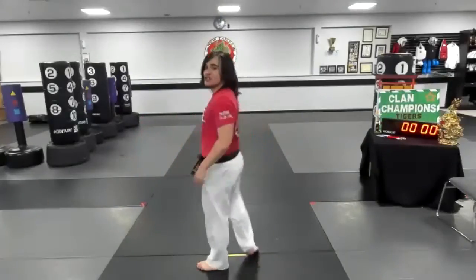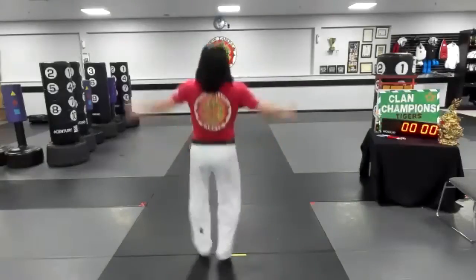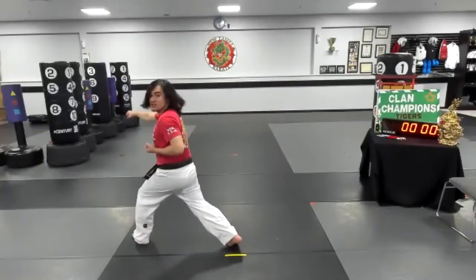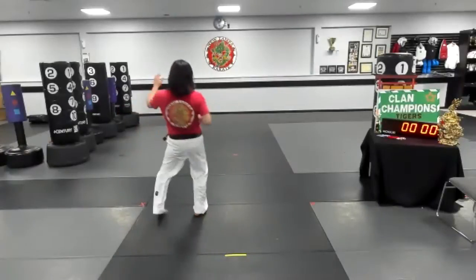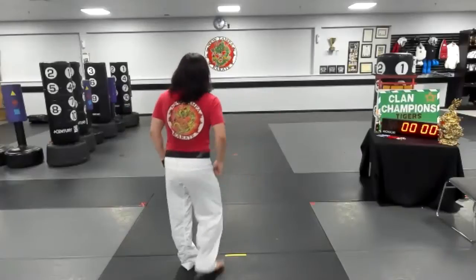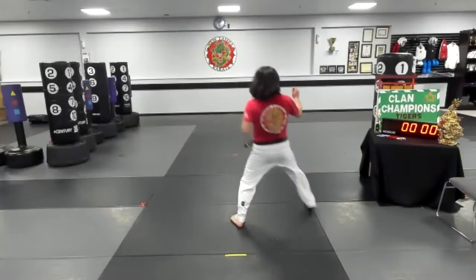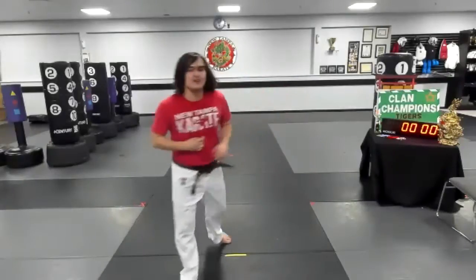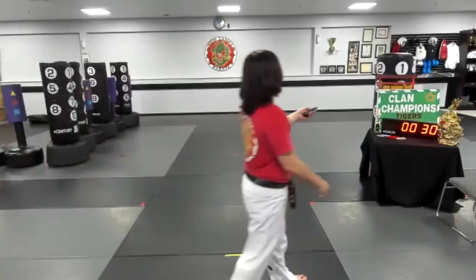All right, from here, we're doing spar jacks, but I want to see the same combination, okay? So you go out to the left corner, you throw your reverse punch, you can lunge forward, shuffle forward as you do it, and then I want to see that stomp and sweep. And then from there, we're practicing the other side as well. So spar jack, reverse punch, stomp and sweep, and then back. Doing it for 30 seconds. Ready, set, and Hajime, begin.